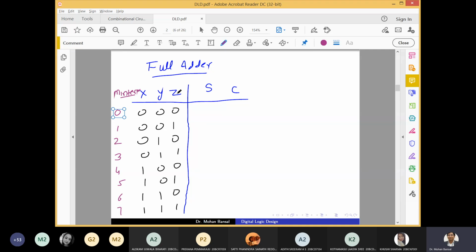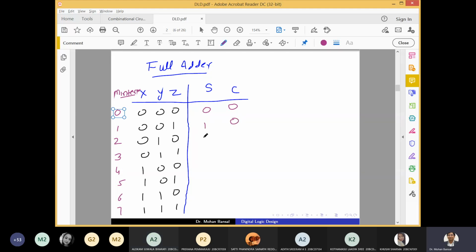Now we'll check, according to these inputs X, Y, Z, what will be the value of S and C. For 0 0 0, sum is 0, carry is 0. For 0 0 1, sum is 1, carry 0.